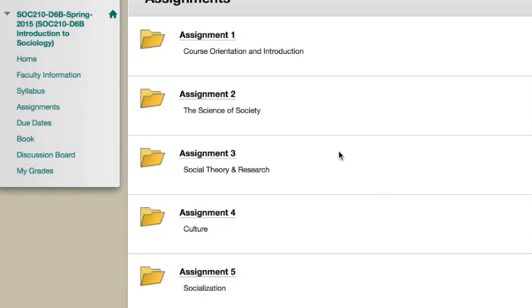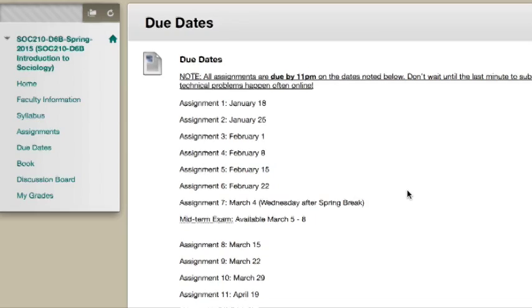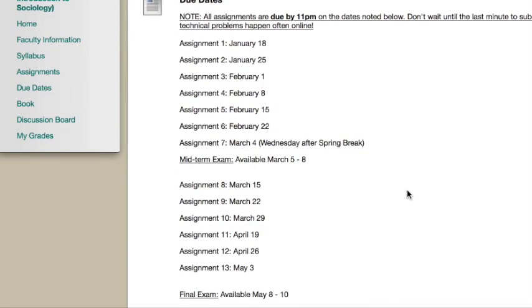Fairly self-explanatory, I hope. Okay, so the next link over here are the due dates, and these obviously, depending on what semester you're watching this, will vary. They'll also vary by the length of the course and whether you're in a late start course, etc. So this is just for example, these due dates, but for each assignment in the course, including the midterm and the final exam, you have the due dates here.